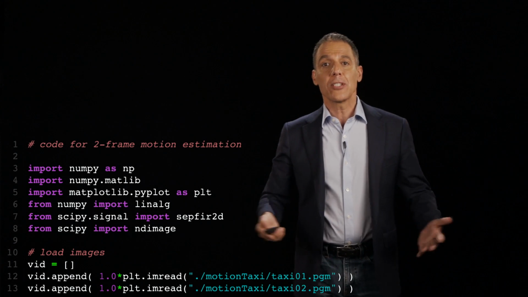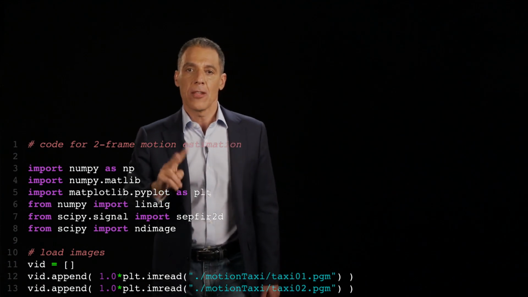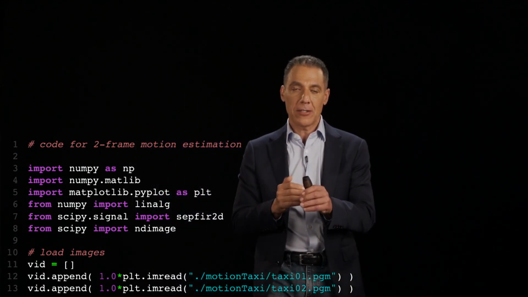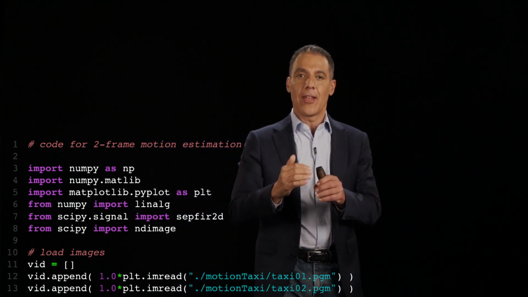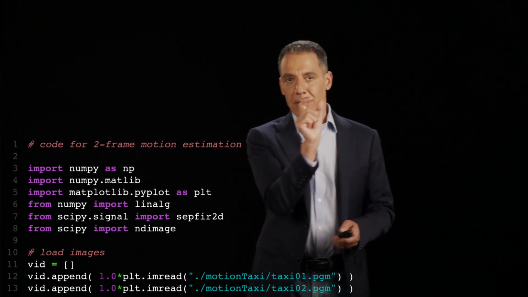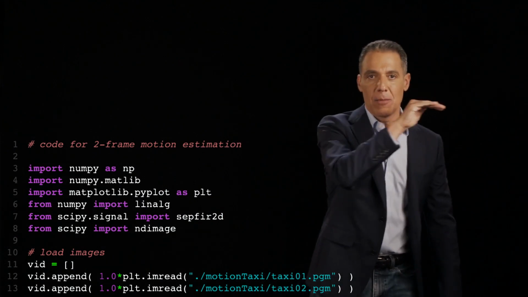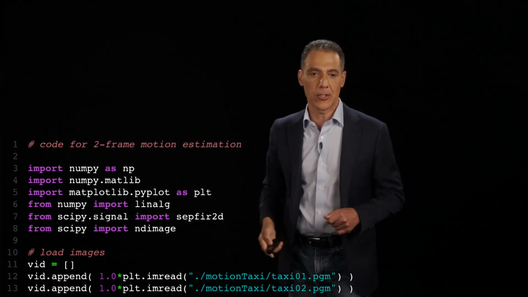All right, so let's write some code. This is going to be a so-called 2-frame motion estimation. 2 frames because I'm going to take moment in time 1, moment in time 2, and then I'm going to go from time 2 to time 3 to time 4, et cetera. So I'm going to take a sliding window in time, 2 frames at a time, and I'm going to estimate motion at the beginning, and then at the next frame, and the next frame, and the next frame, and then I'll get a sense of the motion across the series, the temporal series.